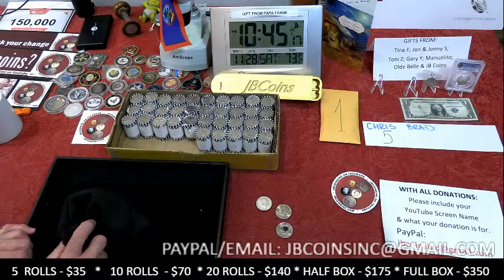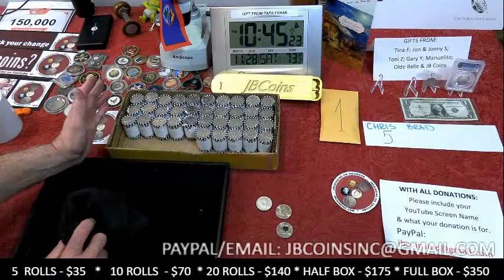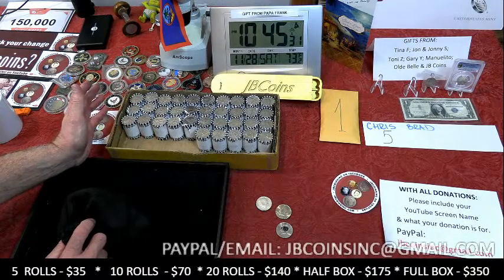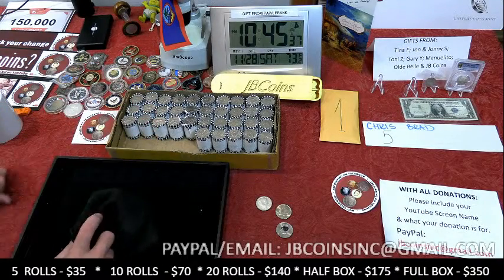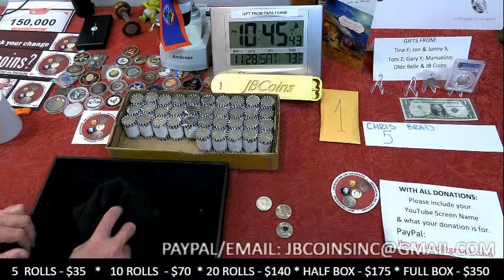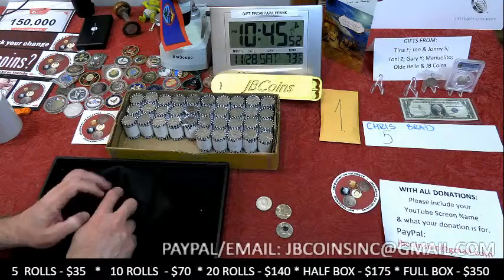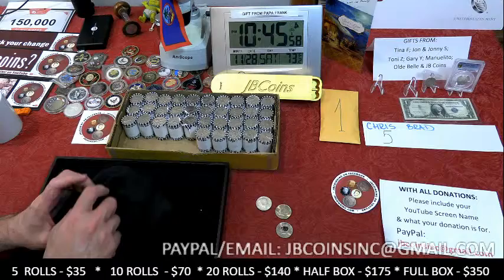How do the rolls that you buy work? We buy these from the bank, and then depending on if it's a mixed box like this, where lots of people buy anywhere from 5 rolls on up, they get 3 pulls if they have 5, and in increments of 5, it's 3 pulls from the silver bag. There's also full boxes where somebody can buy. You can see in the bottom right corner there, it says full box, $350. That it's a sealed box from the Armored Car Company. It comes with 25 pulls from the silver bag, all the silver we find in there, the 5 guaranteed silver coins that we put in every box, and a guaranteed MS-70.